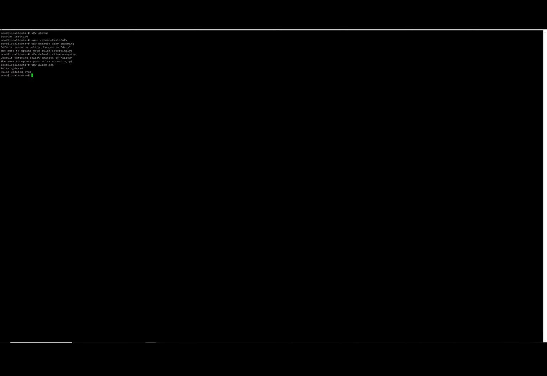All right. So now the other one we want to do, most standard policies that come enabled have HTTP and HTTPS enabled by default. So let's allow those as well. So type ufw allow, and now you can type the ports if you want, which I believe HTTP is 80, or you can just type http because it is standard. It will know automatically which port it is. Hit enter. It's going to update those. ufw allow https. It's going to open those up. So now we can check which ports are enabled. So ufw status verbose.